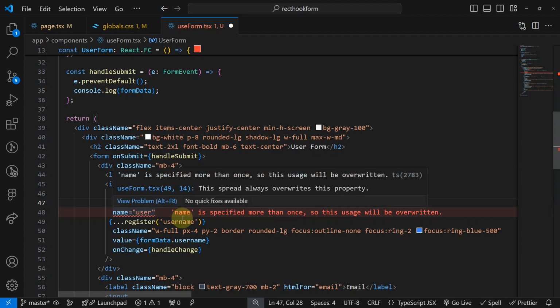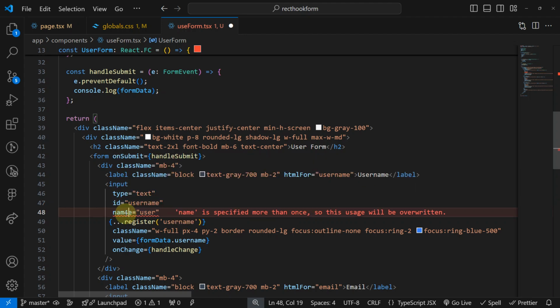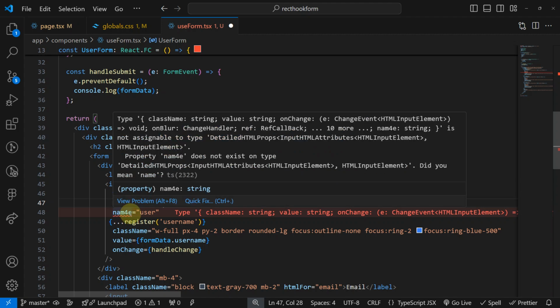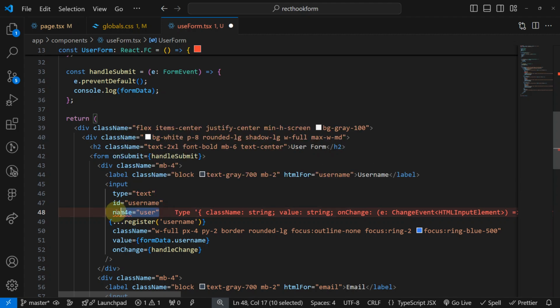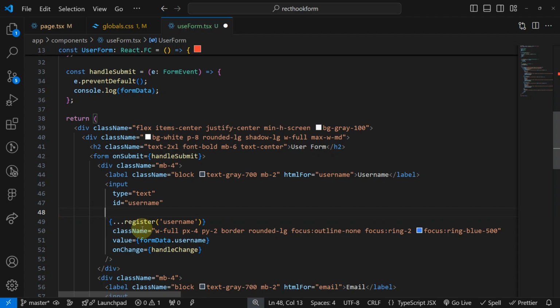Name is supposed to appear not more than once. Pretend as if this is a name here. This function will take this label, and in return automatically give us that name equal to, and it will use this.